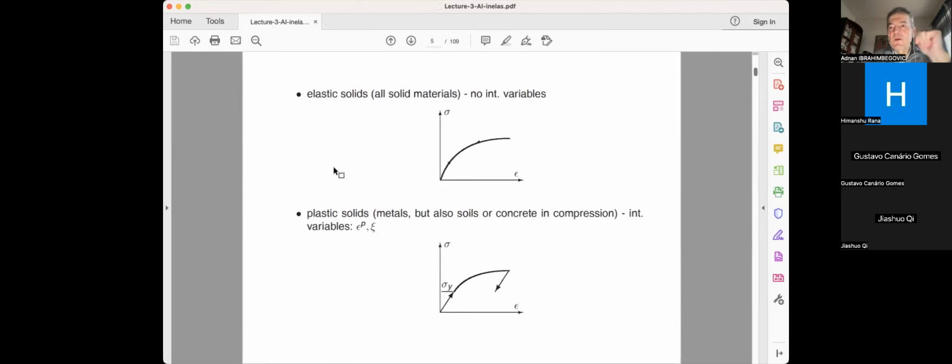Let me just illustrate what I really mean by this with simple sketches. If we have an elasticity problem, here in particular is presented a stress-strain diagram for the nonlinear elasticity problem. What we do here is load the specimen and the stress goes up with the strain, which is increasing. Then you say, okay, enough, we finish the test, we reduce the loading down to 0, and the response sigma epsilon follows the same path. It goes down to 0 stress and 0 strain.